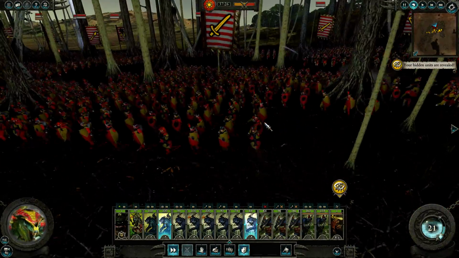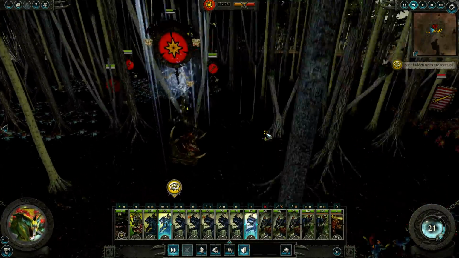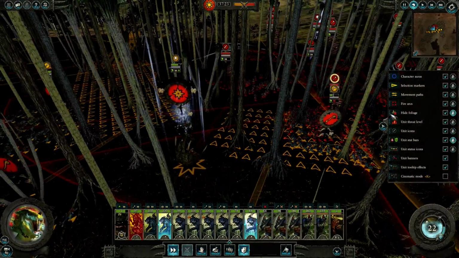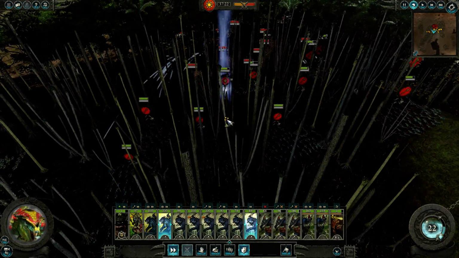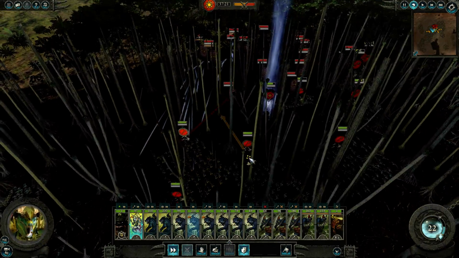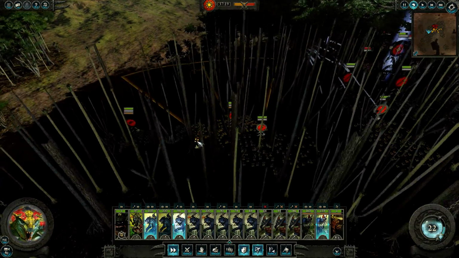Yeah, it's going to be tricky to see what's going on in this fight. Not sure we can turn any of these more. No, we can't turn the trees off themselves. It's a shame. So we're just going to try and completely surround them.